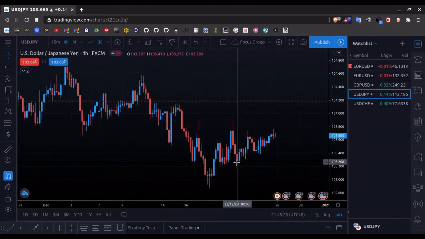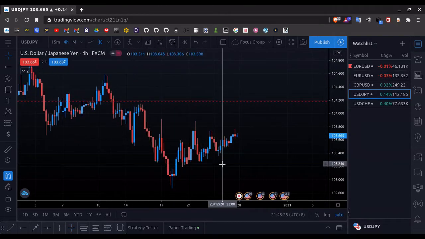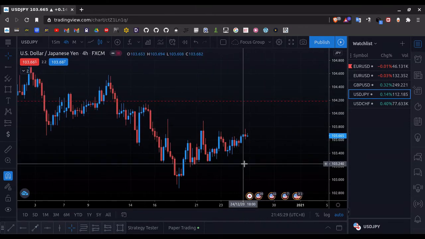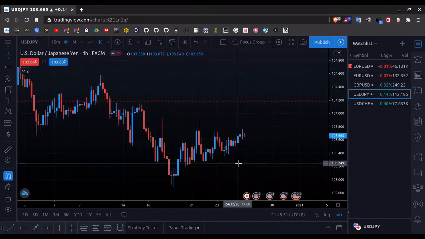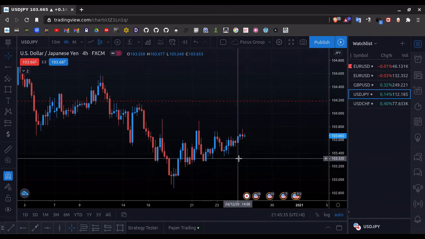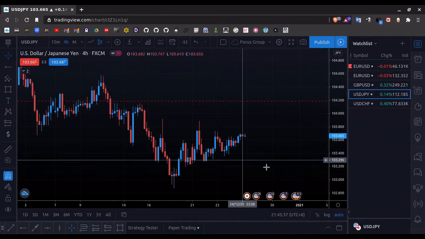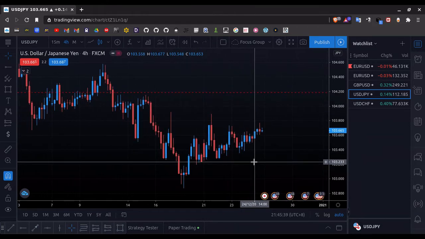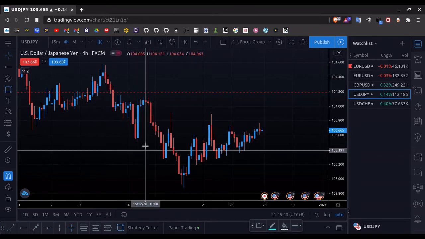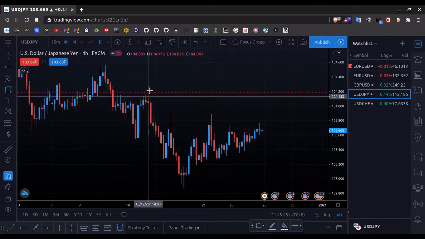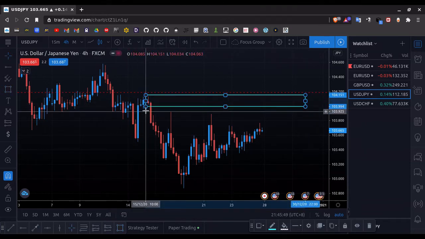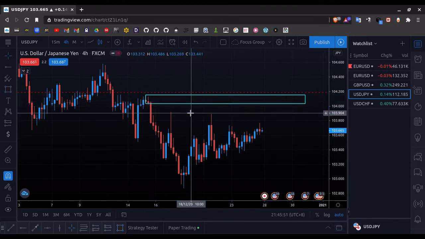So our preference would be looking for shorts, but we still take longs if longs present. The only difference is we hold shorts longer because the monthly is supporting, and if we're taking longs, we don't hold them for that long. So looking at the 4-hour time frame, in order for us to get our zones, I would say here is the important swing which was broken, and what initiated the break I would say would be this candle right here.